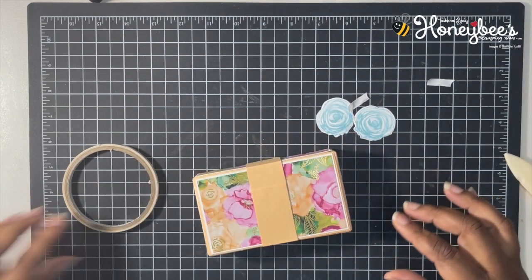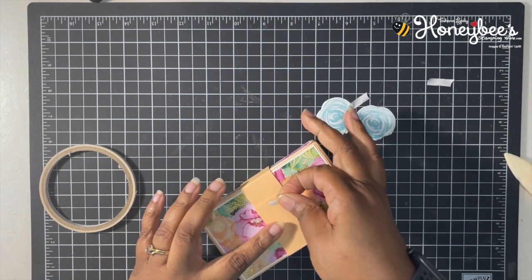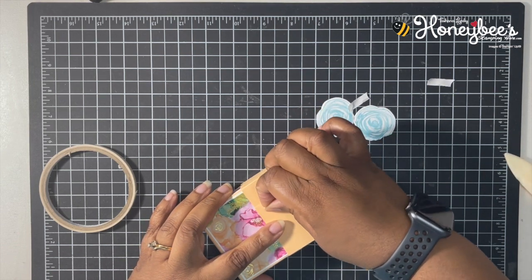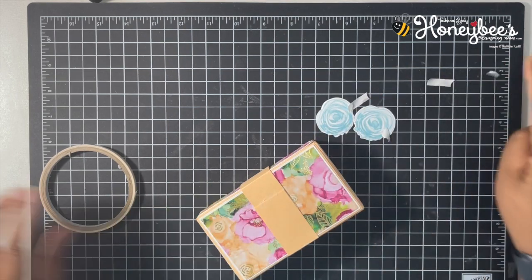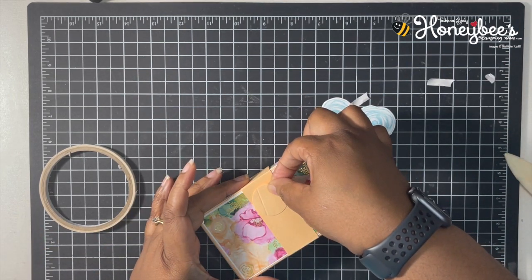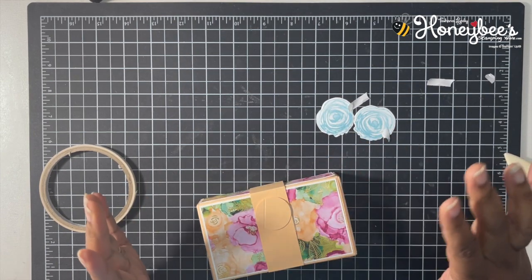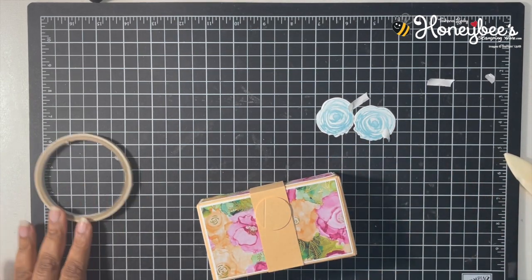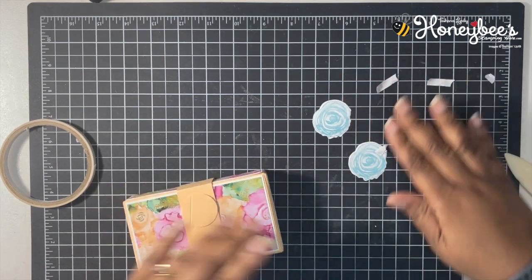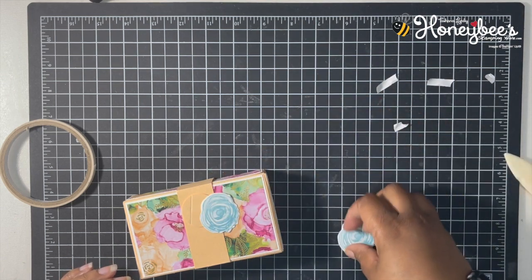Okay, and then I'm going to put another piece right here, and that's going to hold our circle. The circle is just so I know where to put my glue. I don't want to accidentally put too much glue. So before we glue this on, let's see how we're going to do this.